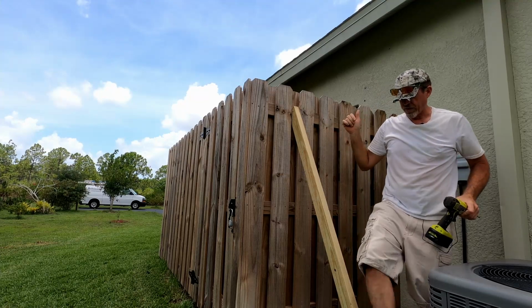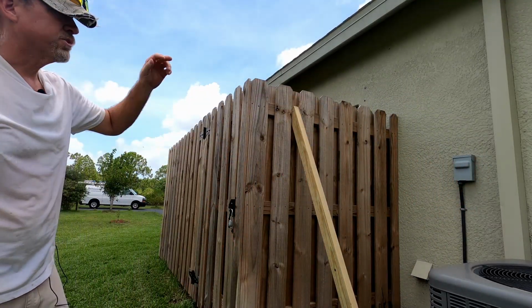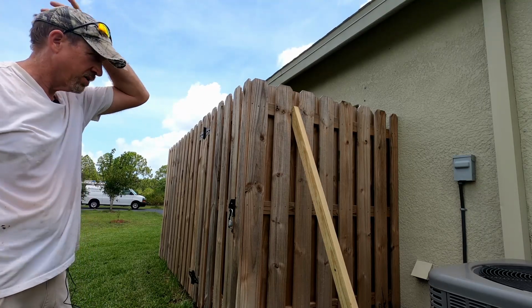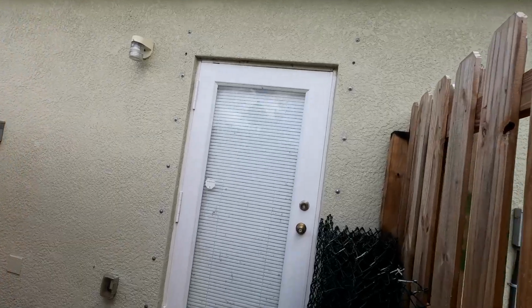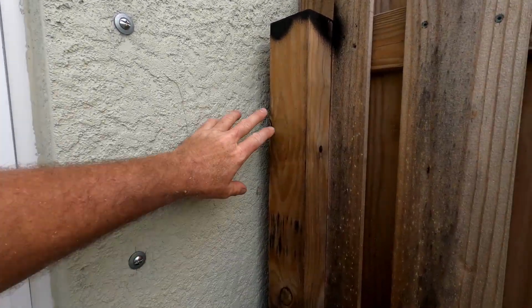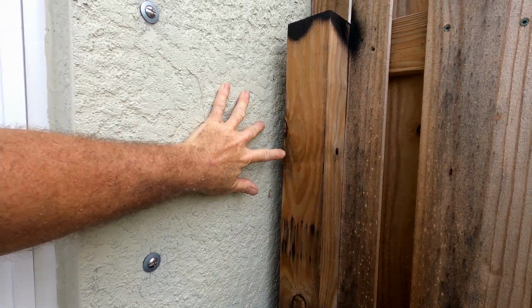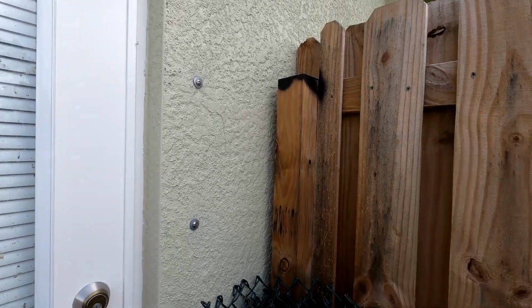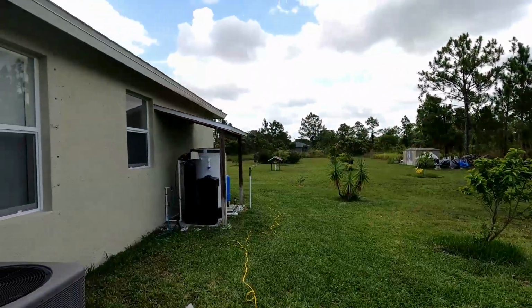I'm gonna do this differently. I'm not gonna put two braces. I'm gonna put a bracket on the inside to the concrete wall. I think that'd be smarter. So I think what I'm gonna do on the inside here, I'm gonna get a big bracket and bracket it to the concrete wall here. That way I don't have to have two of those ugly wood braces. It really is not attractive. Oops.